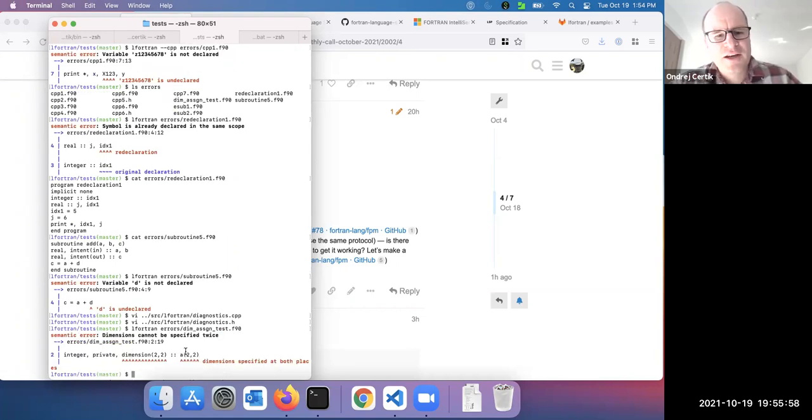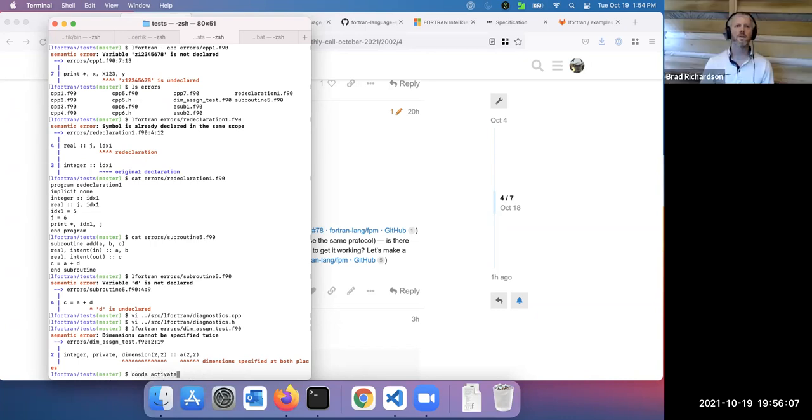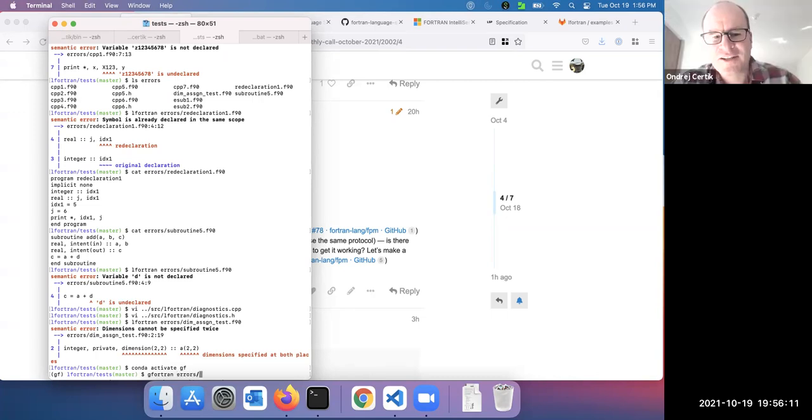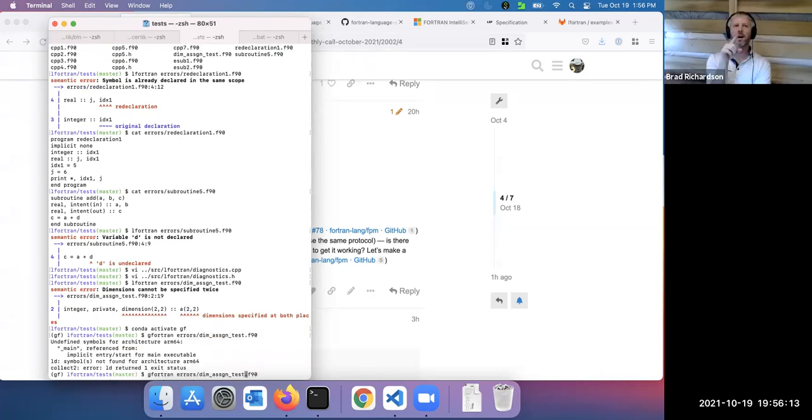So if you declare the array here and here, I realized compilers typically don't warn about that. They just let it through, like G4. Oh, that's true. So it's not an error. I thought it was an error, but I don't think it is. No, it's not an error. So you can put the dimension because you can declare multiple variables in that one declaration.